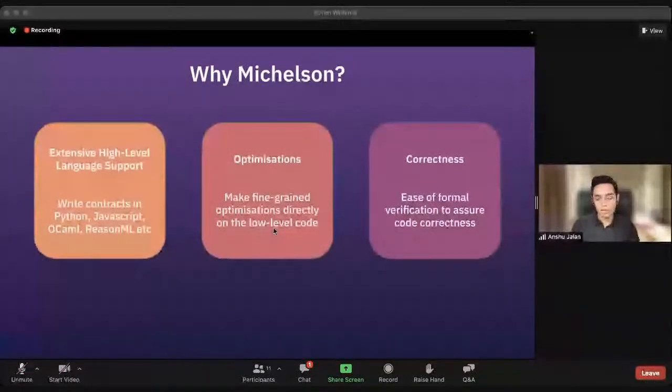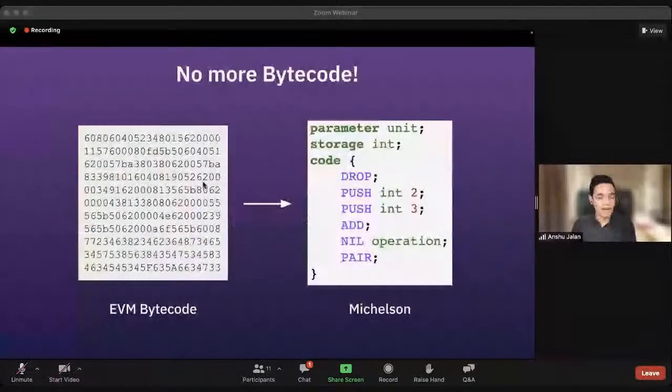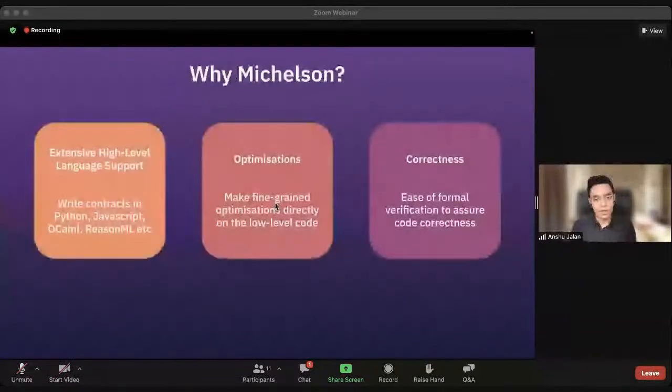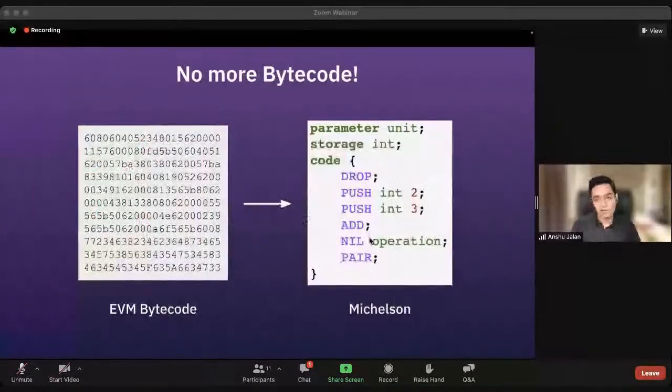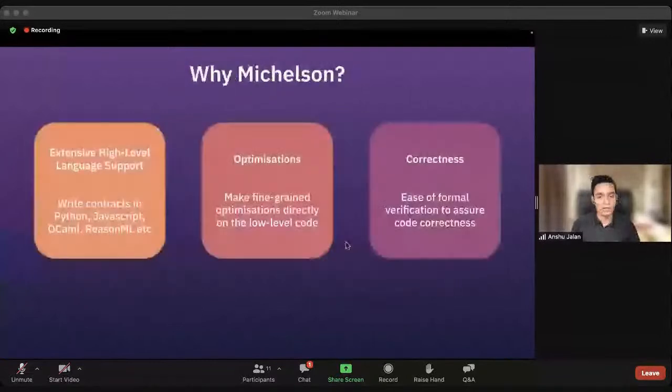And also, when you write your code in Solidity or any other language, you are basically dependent on what they do. You don't really have control over what kind of bytecode they generate. But in here, you have control over the final thing that is being fed to the interpreter. So if you think that the Michelson is not properly generated or there is some optimization that can be done, go ahead and optimize the Michelson. This is something you definitely do once you get more experience, but it's something to keep in mind.